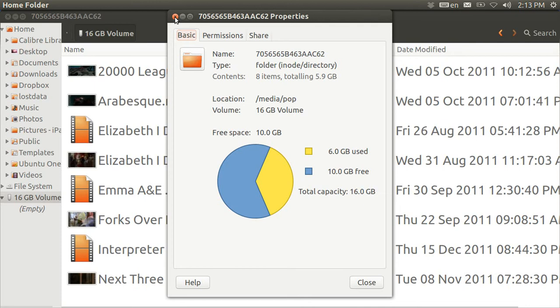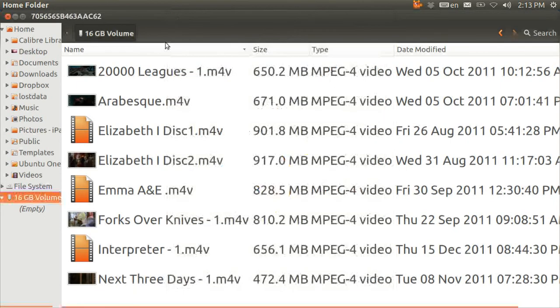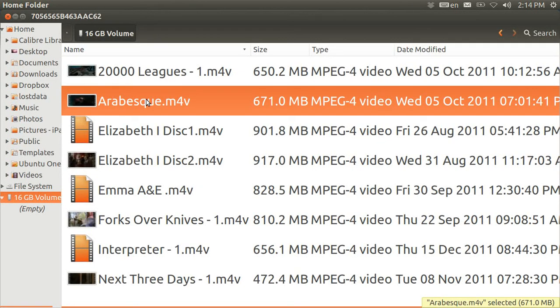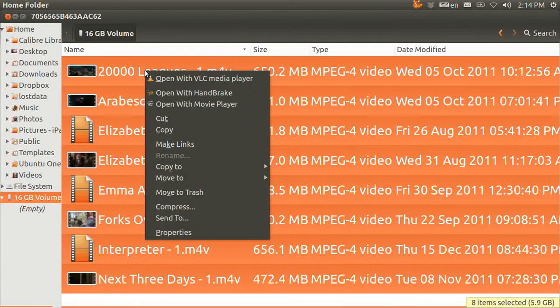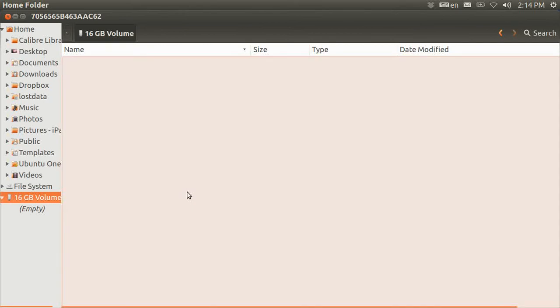Now, after watching these videos, I might want to delete them. And this works differently because this is a USB drive that is plugged into the side of the computer, and it does not make use of the trash feature that is in the left strip. Let's take all of them. Control A. And let's right click and let's move to trash.